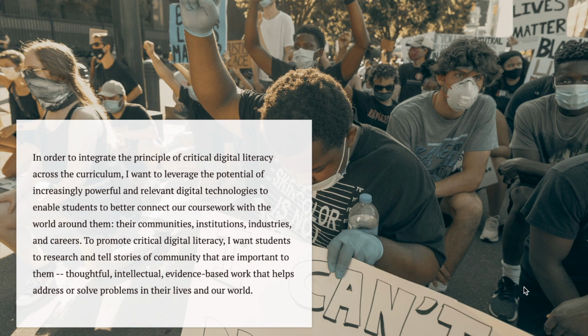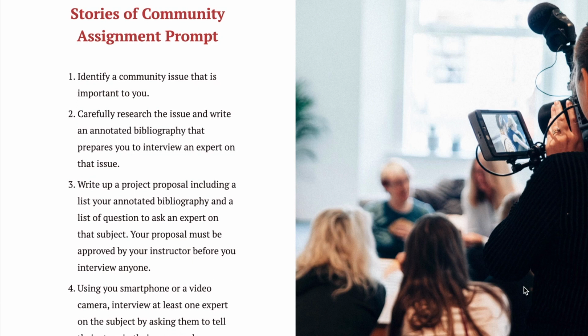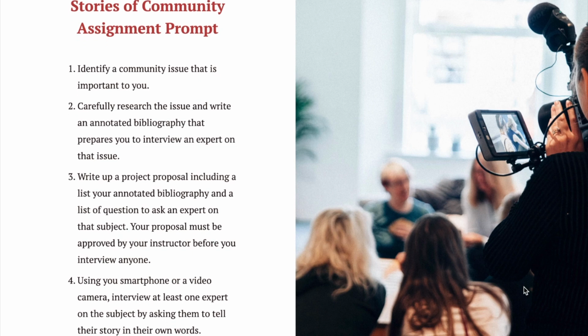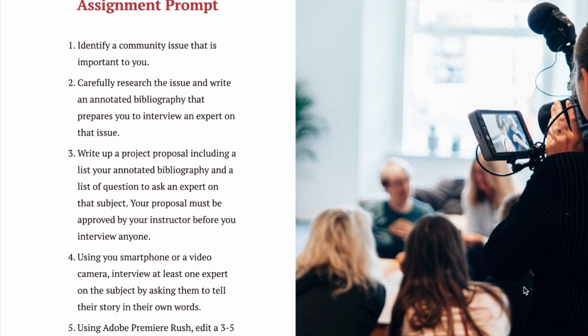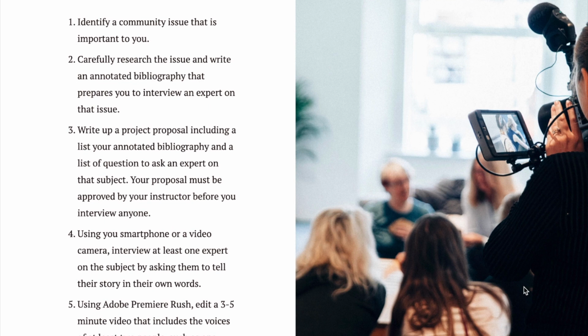I want them to use digital literacy technologies to enable exactly that kind of experience and engagement with our world. If so, the assignment prompts that we put together as instructors will ask students to tell stories of community broadly defined, so that their work could have anything to do with a community, their hometown, a career, an industry, a discipline, or an institution. I think it's really up to them to determine what community they want to focus on, and there's this sort of 5-step essential process, which begins with first identifying an issue that's important to them, and then carefully and academically researching that issue in the form of an annotated bibliography.